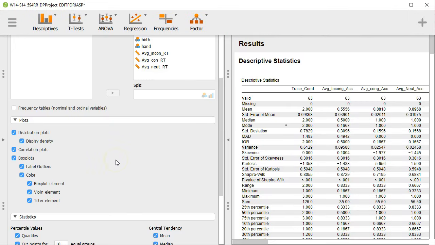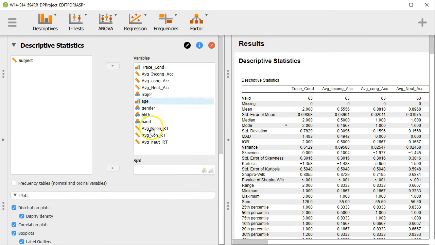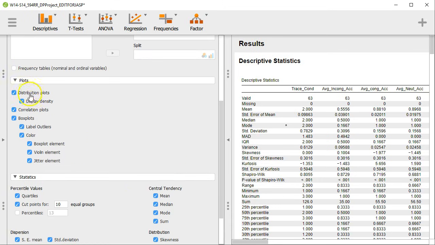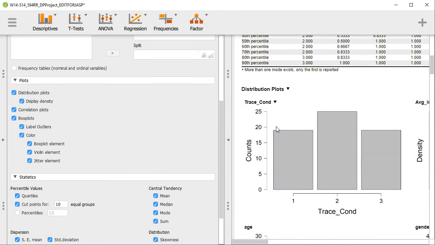The other thing we can do in descriptive statistics is go ahead and get all of these different kinds of plots. Now, I've gone ahead and checked all of these plots. I had to do them in a slower order just to make sure that JASP didn't crash with all of these plot makings, because these are a lot of variables here. So I went through and I did them, and we're going to go ahead and scroll through.